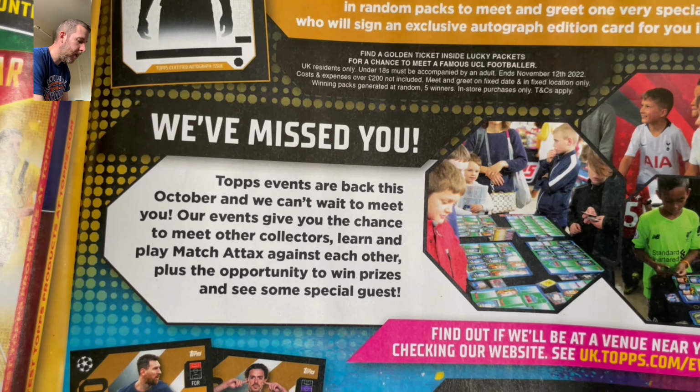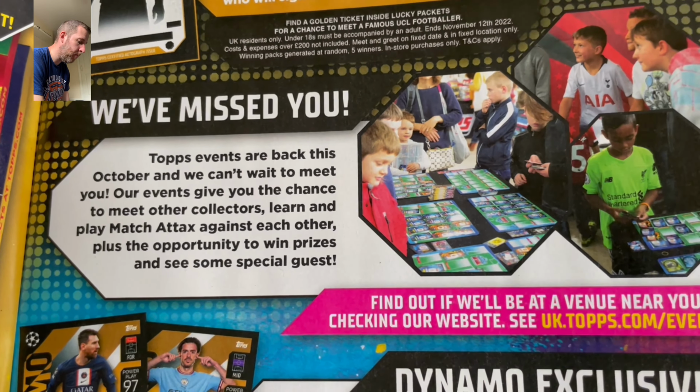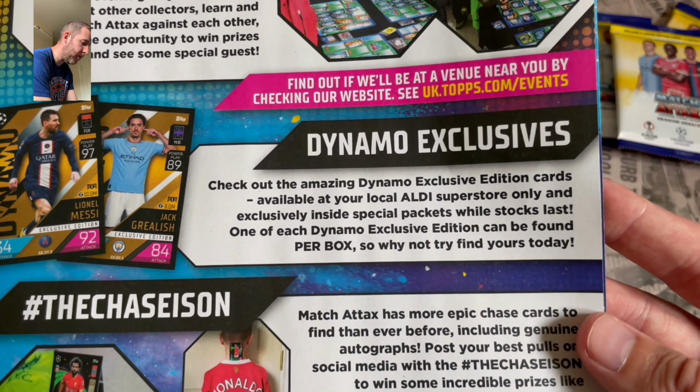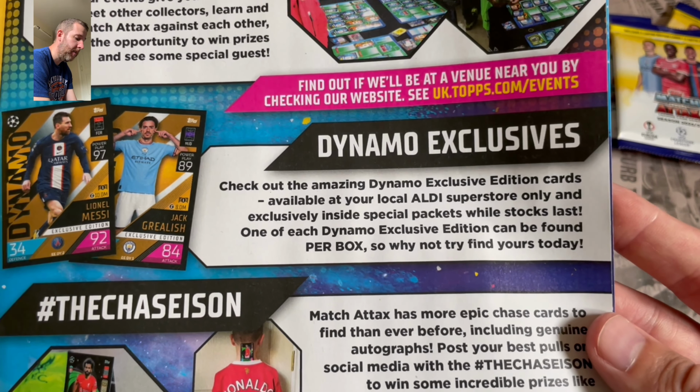So, wow. Okay, and Topps events are back for this October, and we can't wait to meet you. So it's like they're doing the swap and play type events as well, which is always good. Dynamo exclusives available in your local Aldi superstore, and only exclusive inside special packs while stocks last. So there you go.